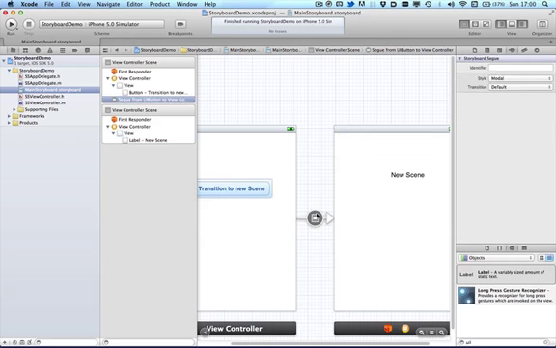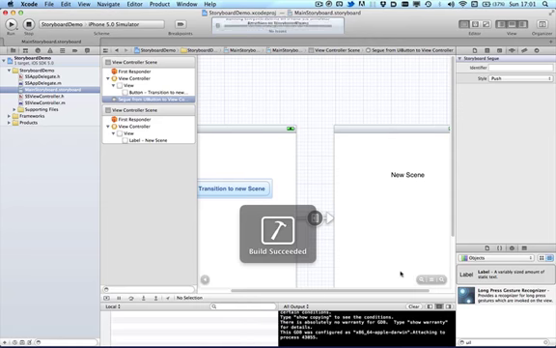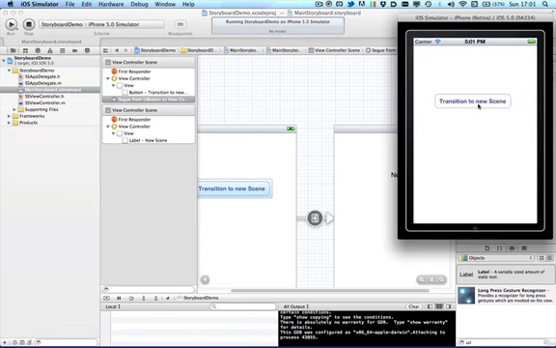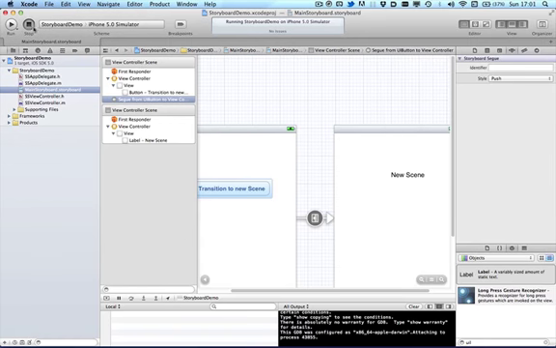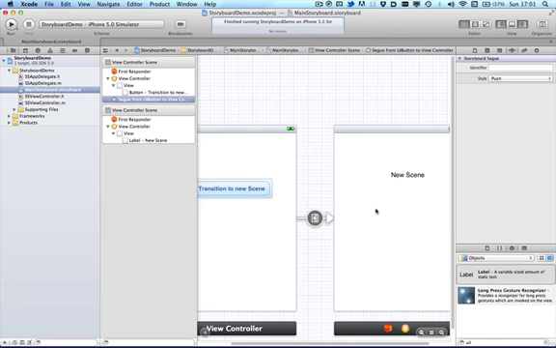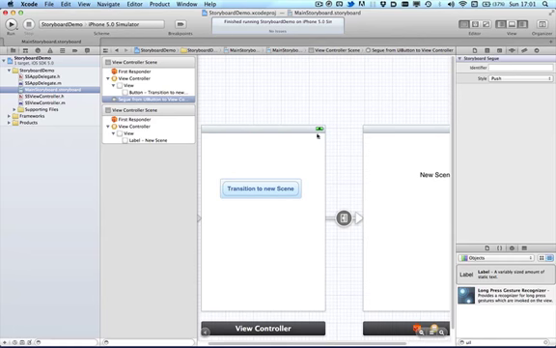Let's look at something that could maybe throw somebody off. Let's create a push. So here we are going to press this button and try and push this scene on. Now we'll notice here that no matter how many times we press this button, we won't get a push of the new scene happening. Now why is this? It's because there is no navigation controller.